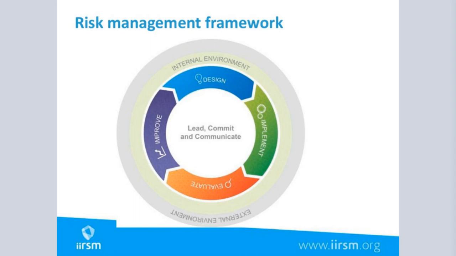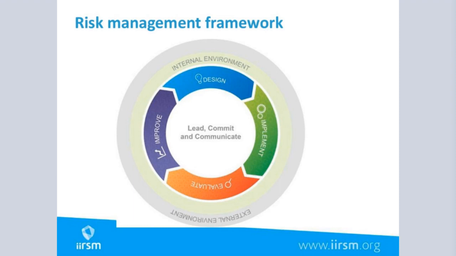Now, remember earlier I said that there were 3 parts to ISO 31000. We talked quickly about principles. We've now spent a fair bit of time talking about process, and I'm now going to move on to risk management frameworks. In other words, the organization for managing risk within your own organization. Leadership for this must come from the top of the organization.